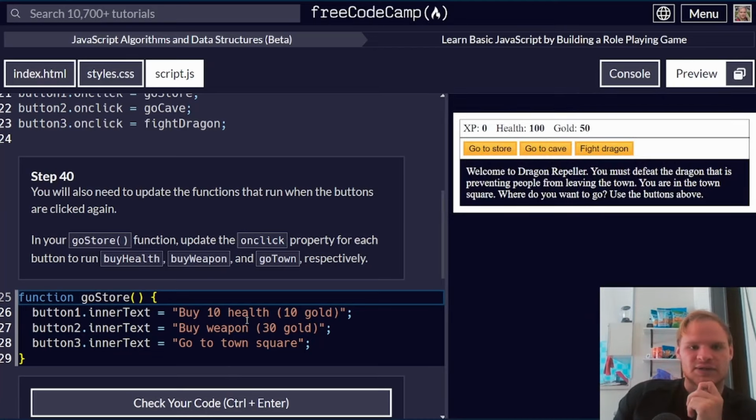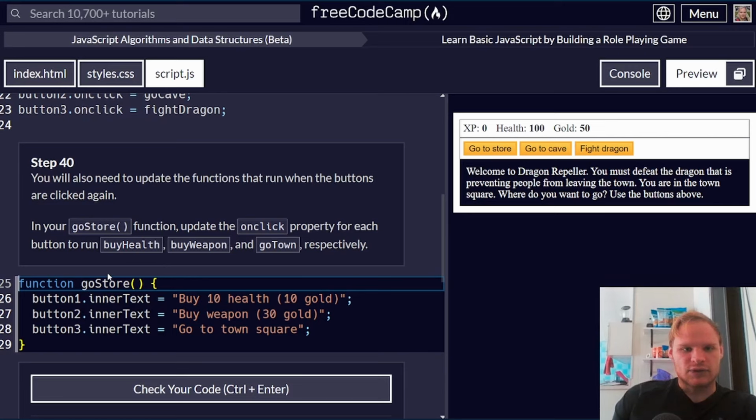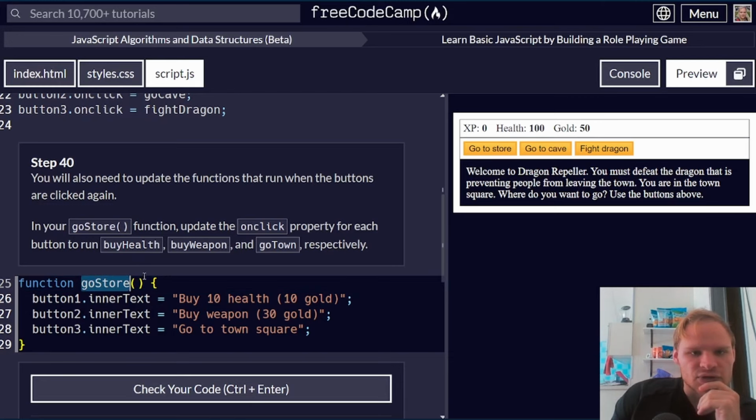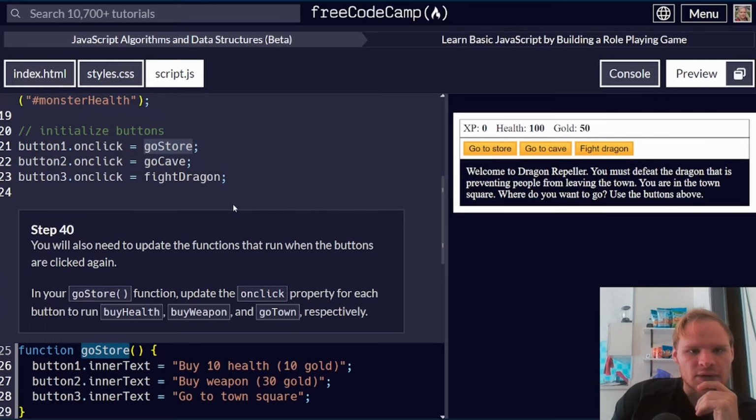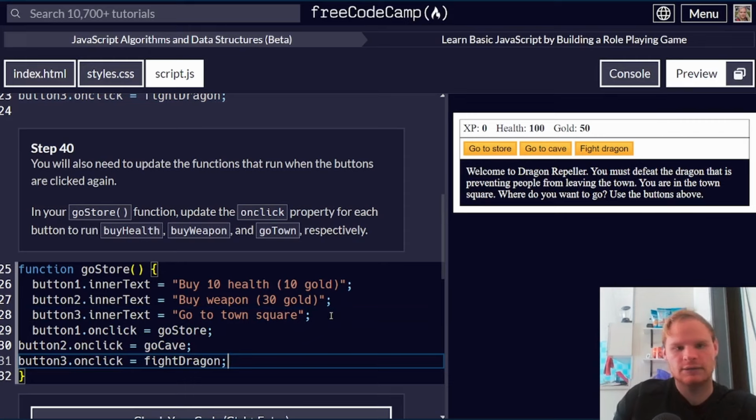We also need to update the functions that run when the buttons are clicked. In our go store function, update the onClick property for each button to run buy health, buy weapon, and go town respectively. Okay, so I have to do this again inside of go store.